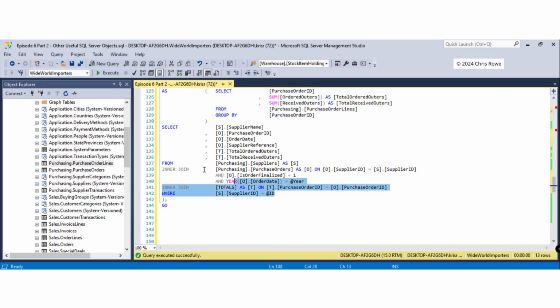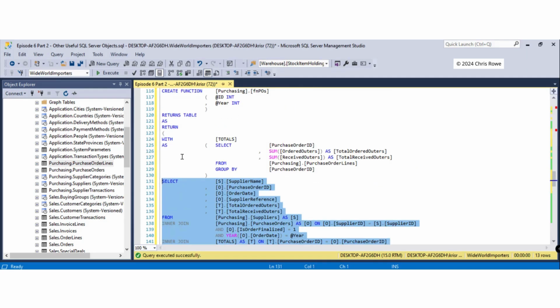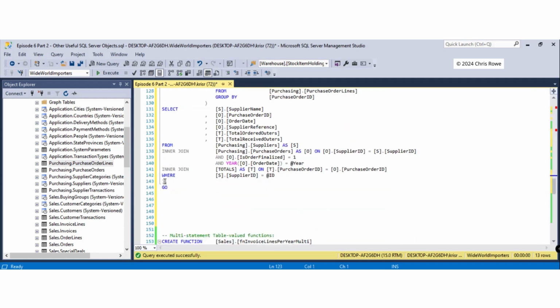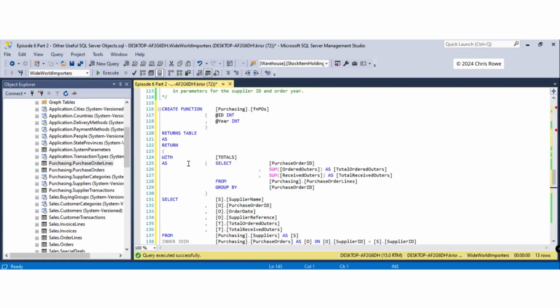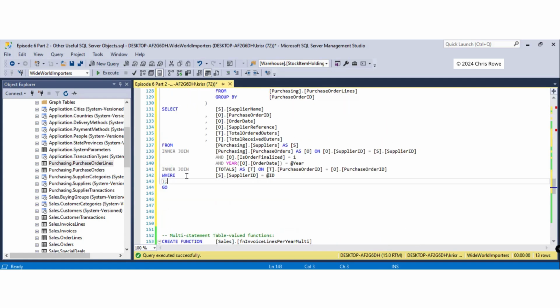Bring it all in a select statement, which we built up first. Remember the syntax for your function. Create a table as return, open the little brackets, write your select statement, close it off there, and then you put your parameters to filter your result set.